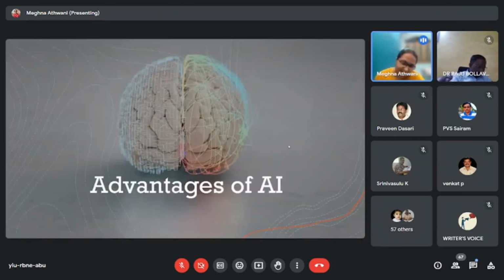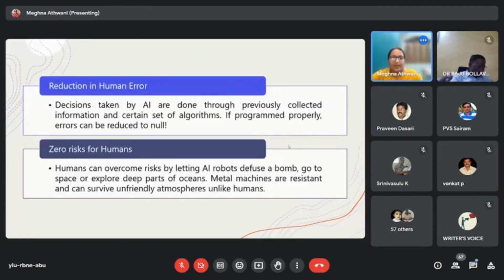Advantages of artificial intelligence: reduction in human error. Decisions, as I have already told you, that AI takes are based on data that has been provided by us, by humans, and through a certain set of algorithms that are also provided by humans.